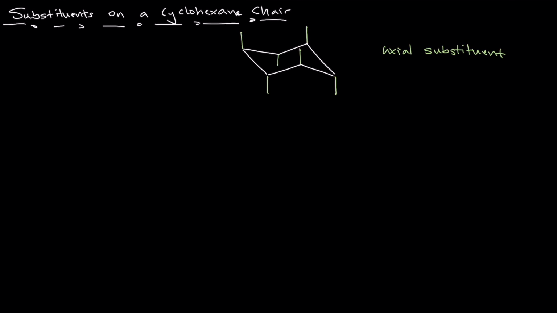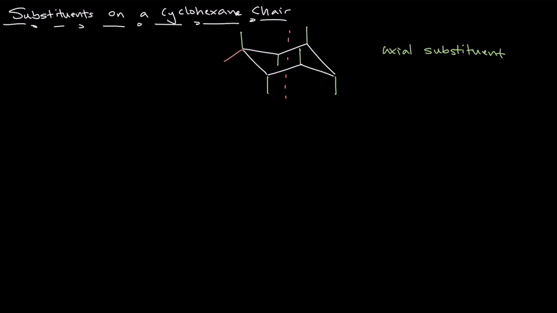And now we're going to look at the other potential spatial orientation. So now what you want to do is split this cyclohexane ring into two. I had a red dotted line in the middle of the cyclohexane. And so we're going to divide it into two hemispheres, the left hemisphere and the right hemisphere. So now I'm going to try to fill in the rest of the substituents on the left hemisphere. Because it's on the left side of these dotted lines, all other lines are going to be facing the left side of the ring as well.